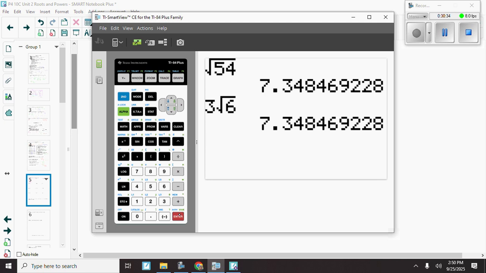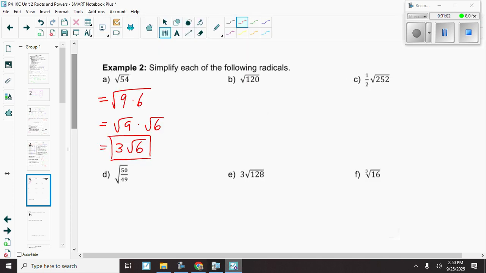Yes, they are. That means the entire radical and the mixed radical are equivalent. They're the same, so I did my factoring correctly. You could check all of your simplifications by doing that. Do you have to? If you're uncertain, absolutely. Once you gain confidence, I don't expect you to check every single one, but for ones that are maybe a little weird, you might want to take a look.